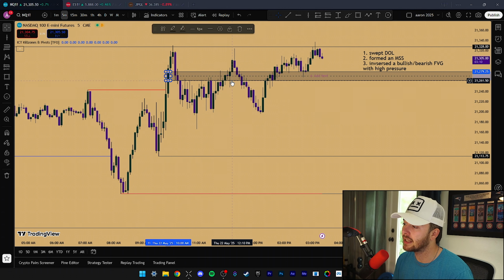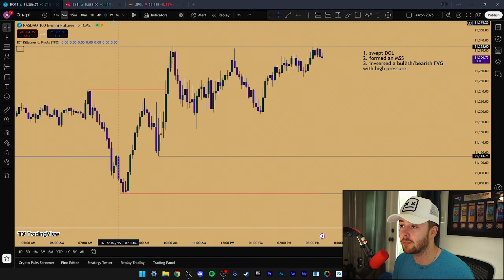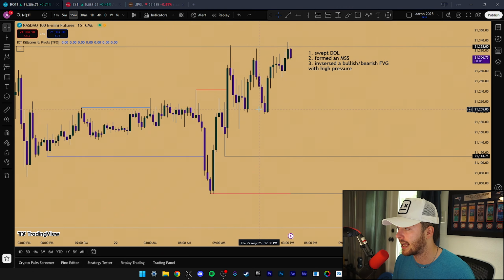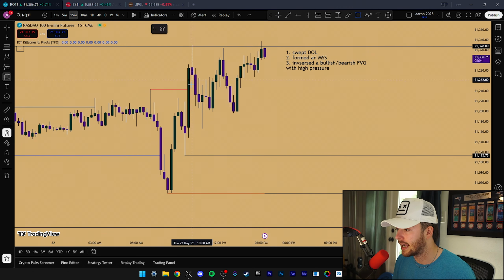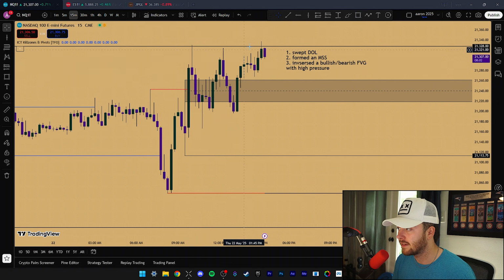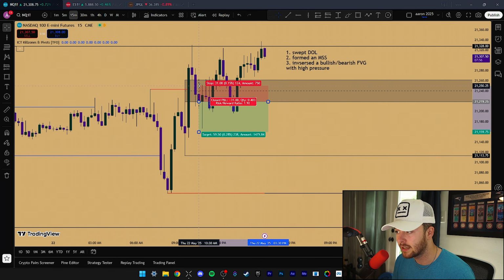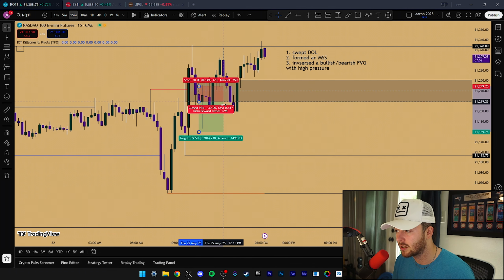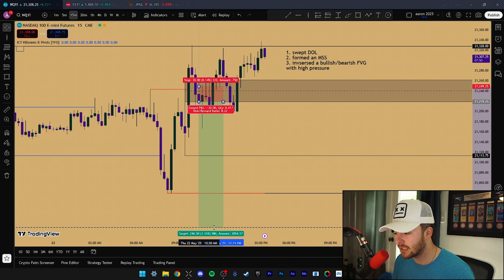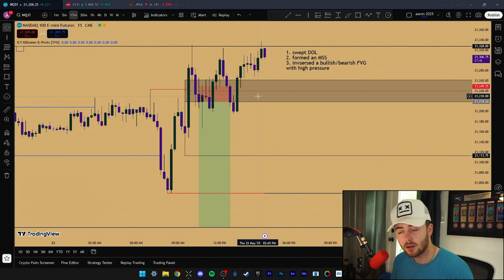All right, I let greed get the best of me, and I ended up entering off of that 15-minute that I had the setup on. I ended up entering off of this 15-minute fair value gap, not really caring about the 5-minute fair value gap right below. Now, granted, the higher the time frame, the stronger the level or the imbalance is. So realistically, if we inverse this 15-minute, we should be fine, right? We should be fine. But that ended up not happening.